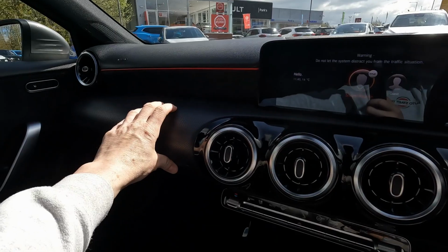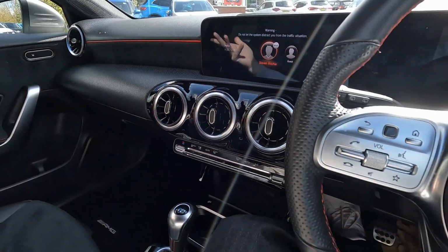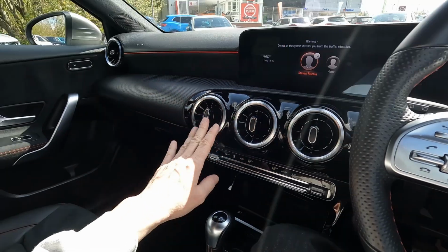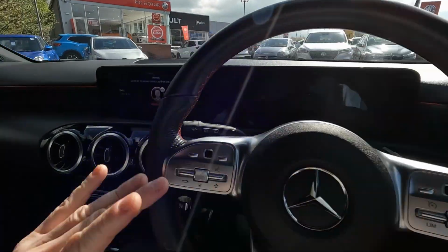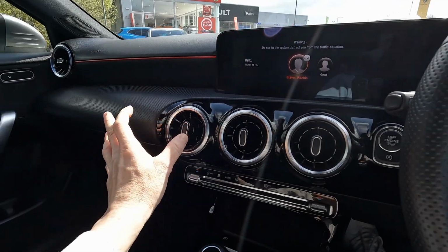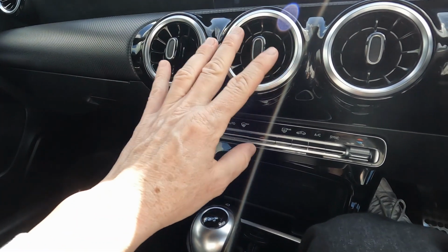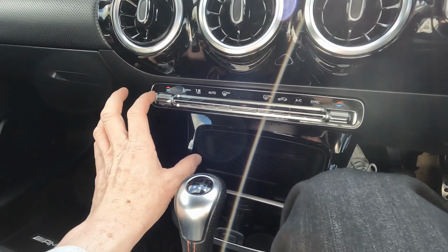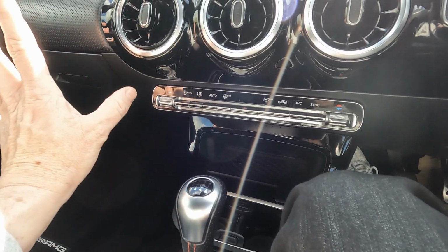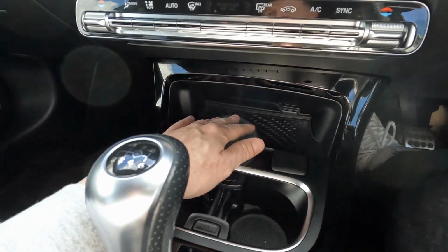Here is also nice and soft. You've got again that piano black, which I am not a fan of, and you've got your 3 air vents, another one on the side, and also here, they are all the same size and the same shape. Below the air vents you've got your air conditioning panel, which has physical buttons. I love it. Below that you've got your induction charger.